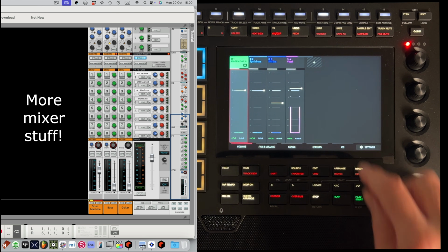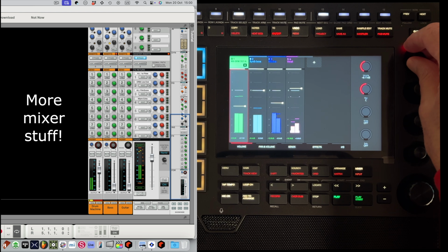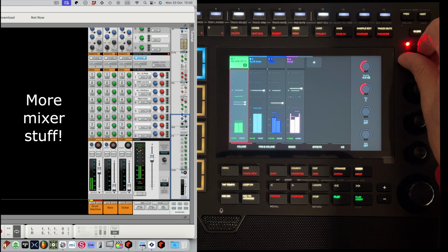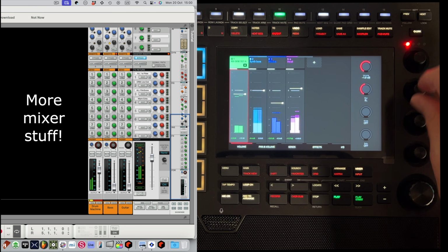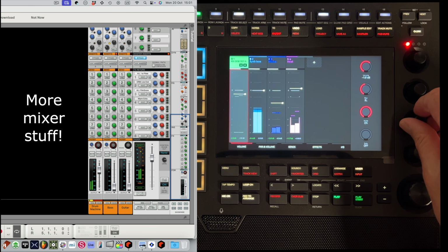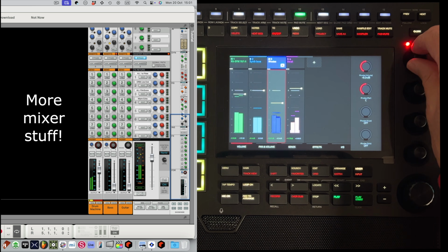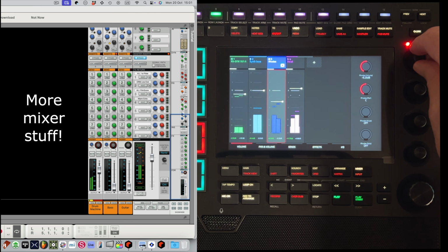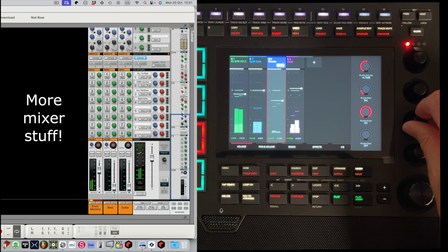So if I'm on the drum kit, if I turn this, there's the volume of the drum kit, there's the pan of the drum kit, and here is a defeat, a mute, that mutes. Just turn it and it mutes it. So go to the Rhodes, turn the Rhodes up, the top Q-Link encoder, or the pan, or mute it.